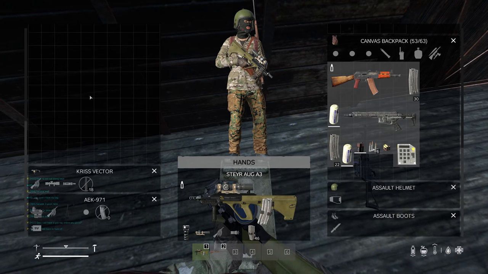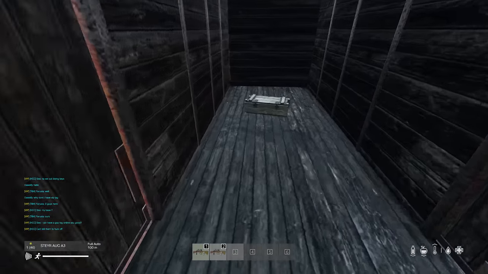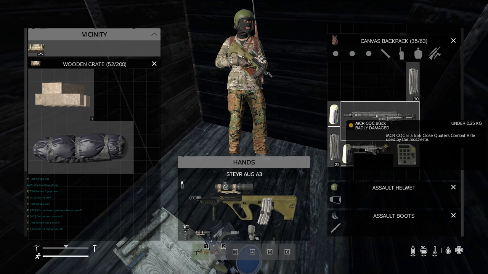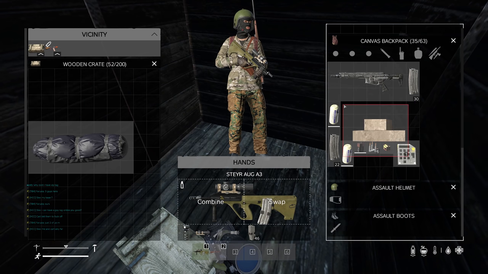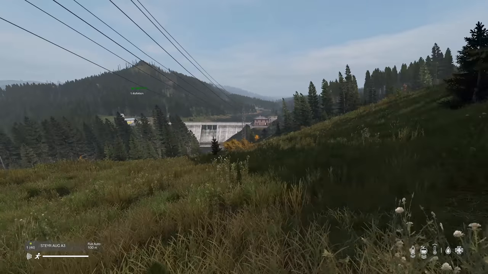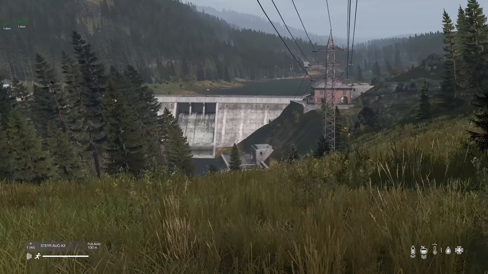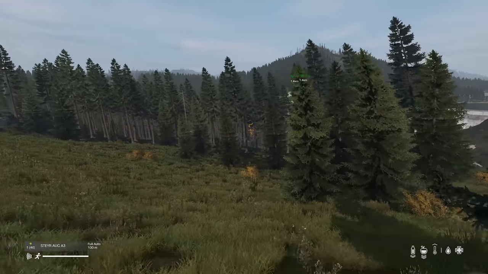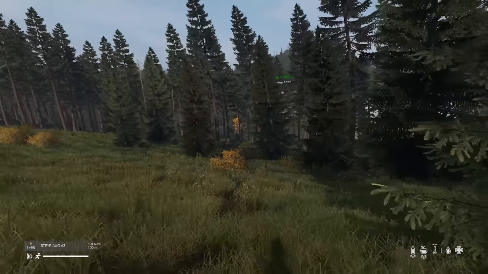There's a Vector and an AEK. There's, oh my god, there's a concrete brick, bro. Ooh. We need that, I'm bringing that. Alright, so this is a good key then, I'm always going to check this one. After hitting the Zelen locked room, I made my way to the edge of the map near Debug. That's where we were going to build our little fortress, far away from anyone else.